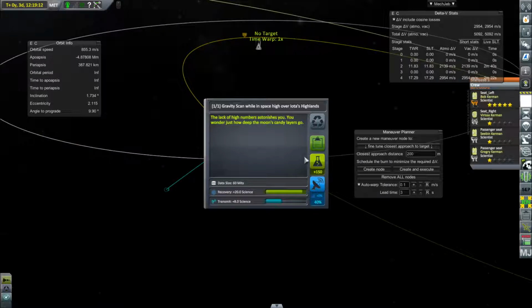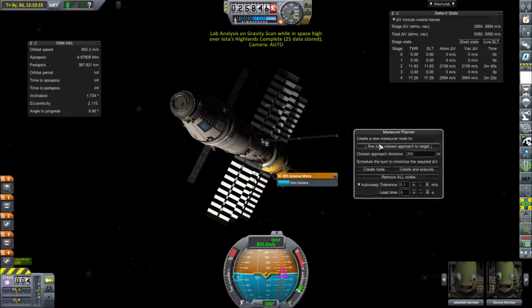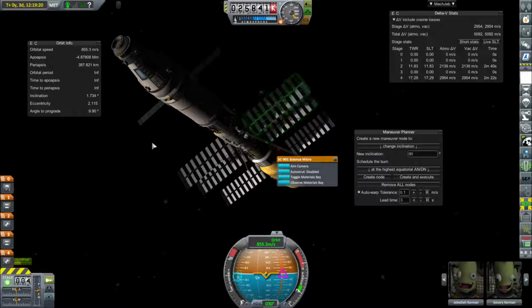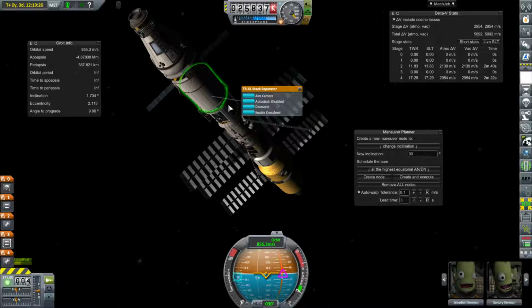Alright, we are now within Iota's sphere of influence. I want a polar orbit. But before I do that, let me disconnect my return vessel. Because I do not want this one to be in a polar orbit.